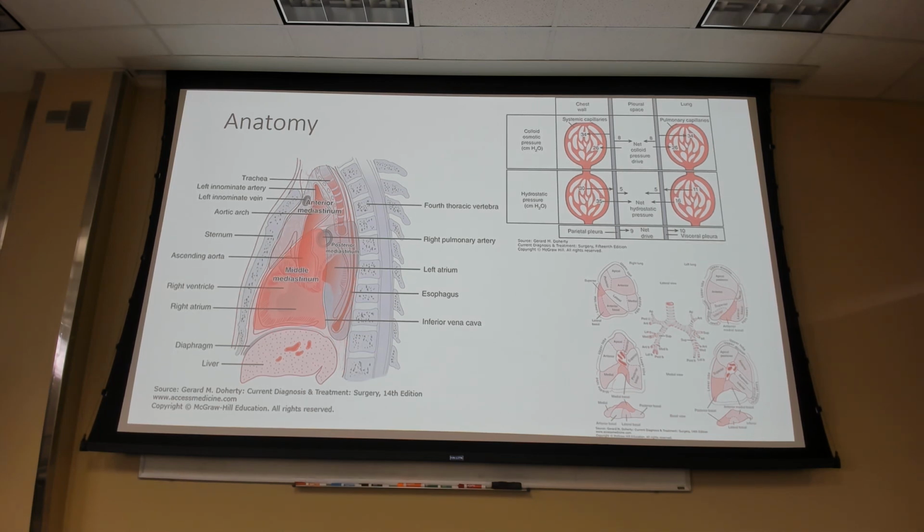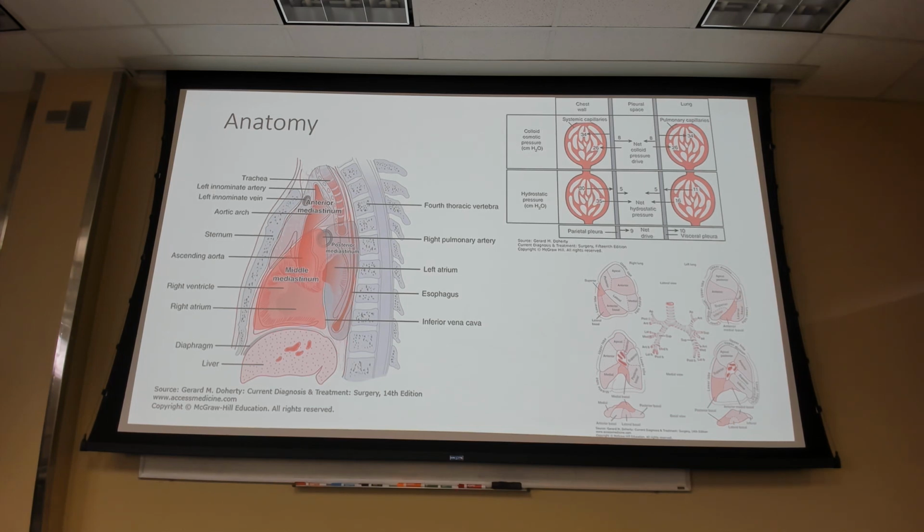And we like to separate the chest into different compartments, so we call it the mediastinum. There's a couple different ways that people discuss it. We're going to talk about the three-compartment method here. And then it's also important to understand that we have a pleural cavity in there, and that pleural cavity has a lining in it that can sometimes cause some problems that we're going to discuss here.